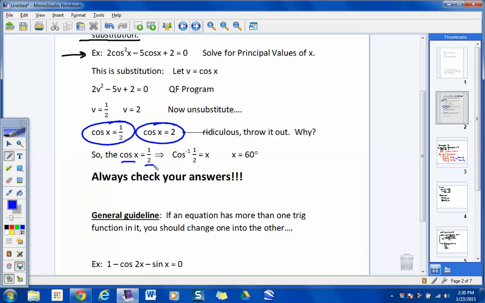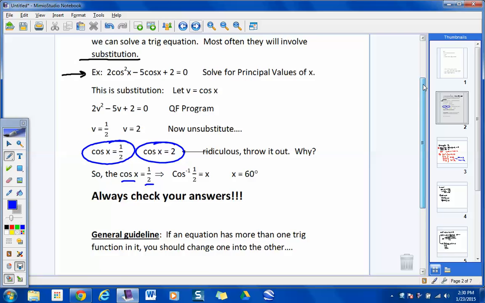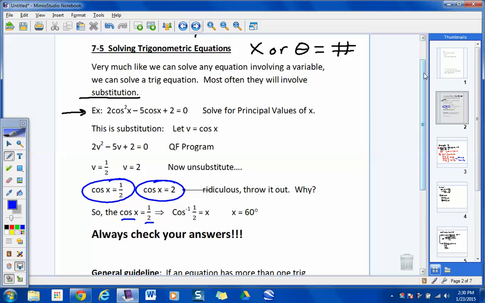Now, what I'm going to say is this. I want you to start using your chart for this. I want you to look for answers that fit the window from 0 less than or equal to x less than 360 degrees. We want to talk about our angles as they would relate to 1 full revolution on the unit circle. So go through your chart and go down the cosine column. Does 1/2 ever appear in that column? How many times? Twice.